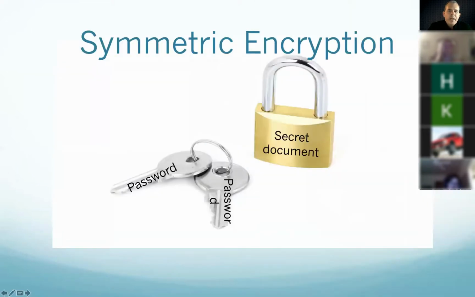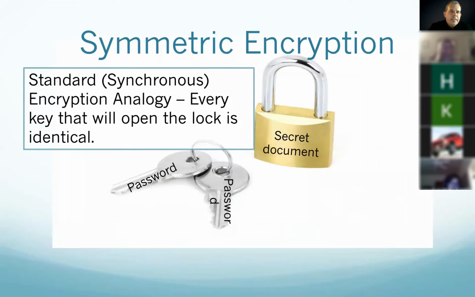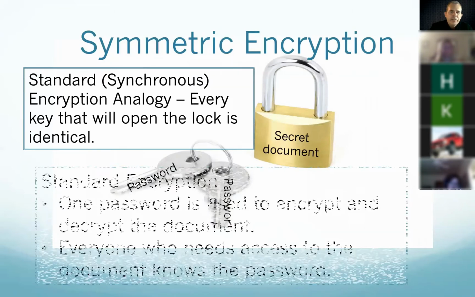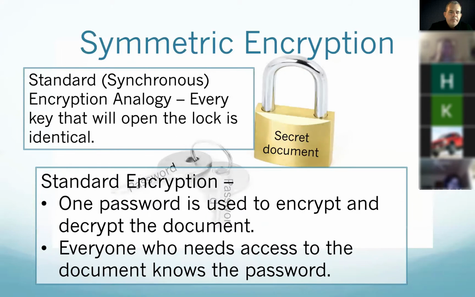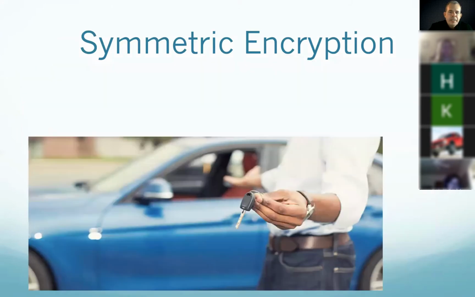So let's back up a second. So instead of doing public and private keys, let's talk about what regular encryption is. So symmetric encryption, this is the official term for it. So if you wanted to lock up a document, you'd put the key in and then you'd use the same key to unlock it. So it's the standard way of thinking about encryption. You got to have the password. So it's everyone that has the password can get into it. So the problem is when you try to share your key, that's where the issues come in.